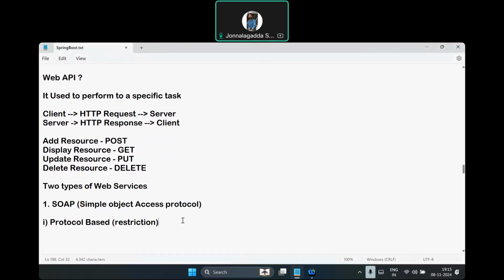Protocol based is more of a restriction, I can say.